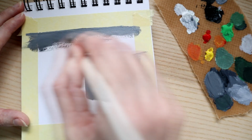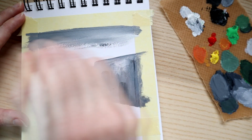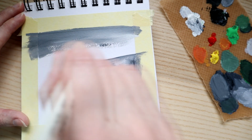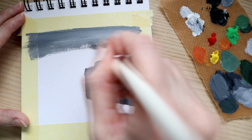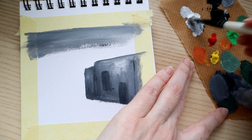And we're just going to paint in a very basic sky, just mixing up some white and some Payne's Grey. It can be nice and streaky. I'm just going to do that all the way up to the building.